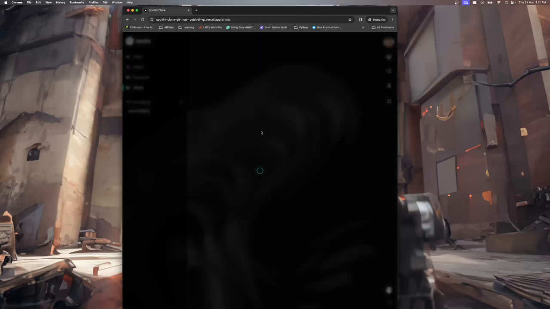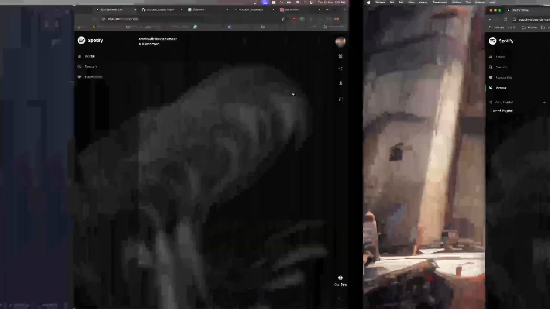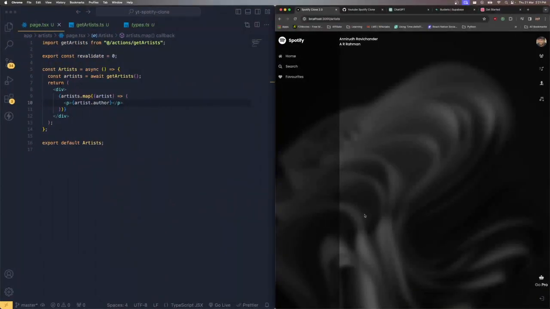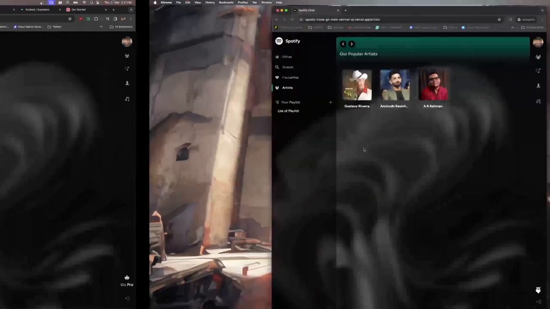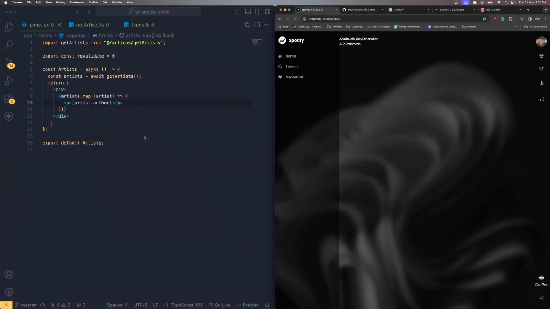Now if I get back to the artist page, you can see we're having this go back option. If I click this, it's taking us back, and if I click this, I'm coming forward, and it's displaying all the records over here, the artist information. This is what we need to do now. So first, I need to create that nice header component, right? So let's go ahead and do that now.